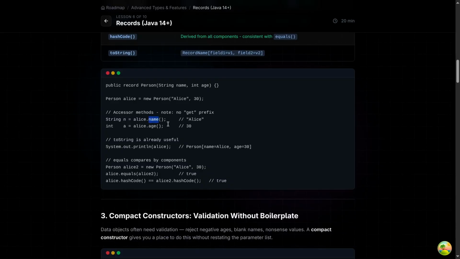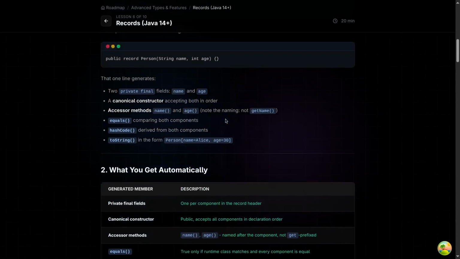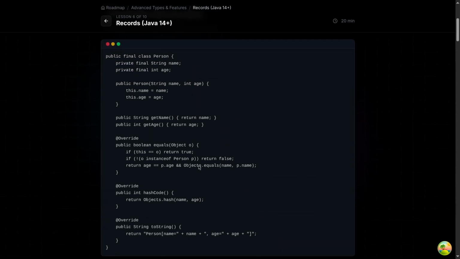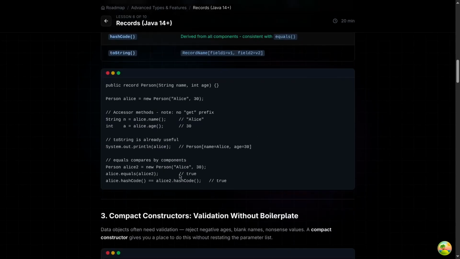If you have noticed, generally we create our getter method as get and then name, the field name. But with a record we get exactly the same name as our fields. So you cannot call getName here, you can call name directly.